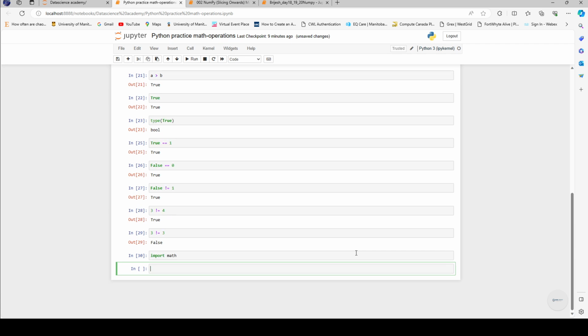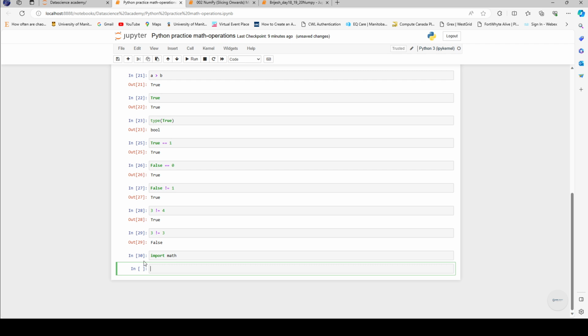What we are doing here is importing a kind of file which has functionalities specifically for doing math.